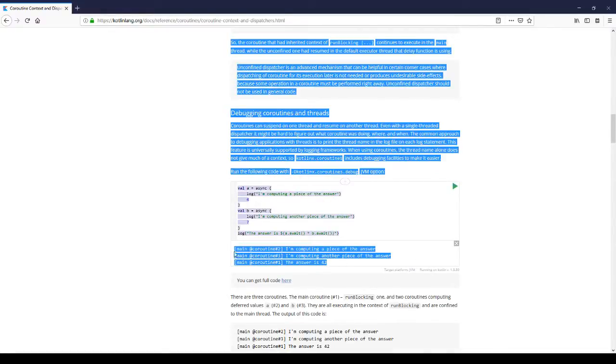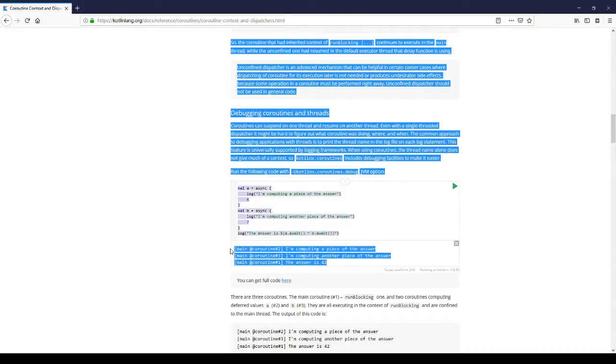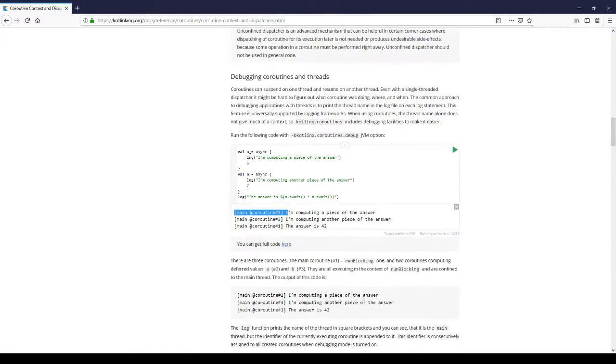It's only talking about that when you add the -Dkotlinx.coroutines.debug JVM option, you get these debug messages when anything is logged.